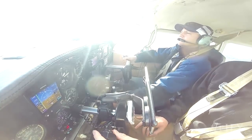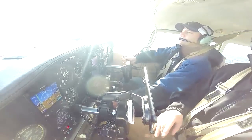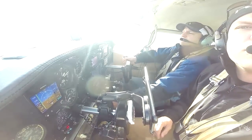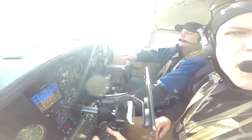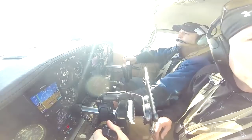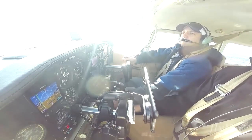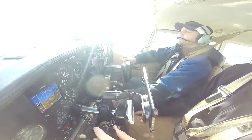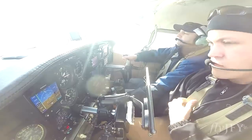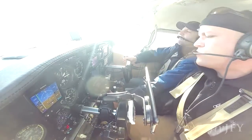5710 Whiskey, I'm at 1200. Yeah, stay right here. November 67 Yankee, that traffic is going to be flying runway heading. Good. Roger, we're still looking for the traffic. I think he's probably right off our wing. Want to take the controls? Not yet. We're going to do a before landing checklist. Gas on both, mixture full rich, prop full forward.